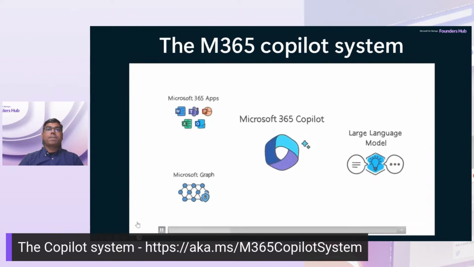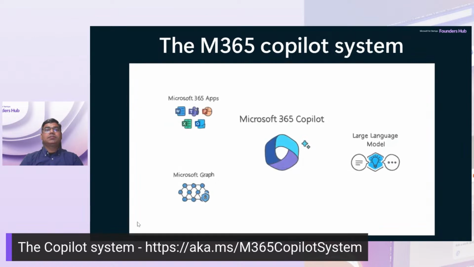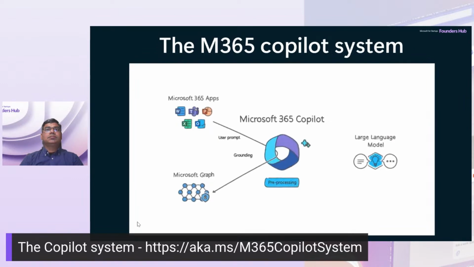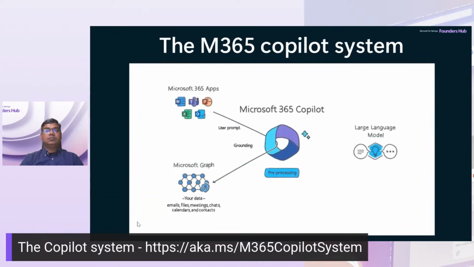A creative engine capable of parsing and producing human-readable text, all accessible through natural language. It starts with a prompt from you in an app. Copilot pre-processes the prompt through an approach called grounding. Put simply, grounding improves the quality of the prompt, so you get answers that are relevant and actionable. One of the most important parts of grounding is making a call to the Microsoft Graph to retrieve your business content and context. Copilot combines this user data from the graph with other inputs to improve the prompt. It then sends that modified prompt to the LLM.